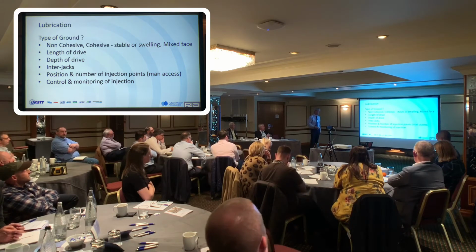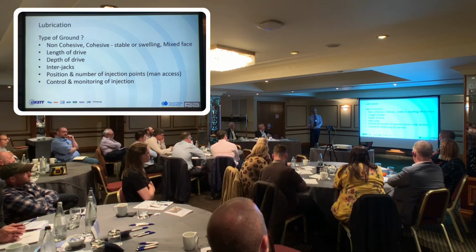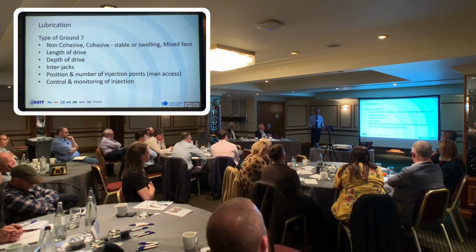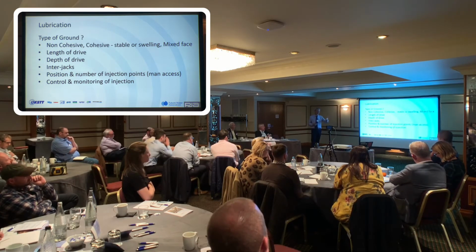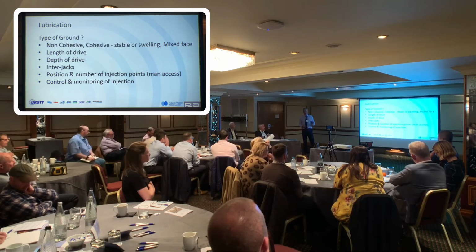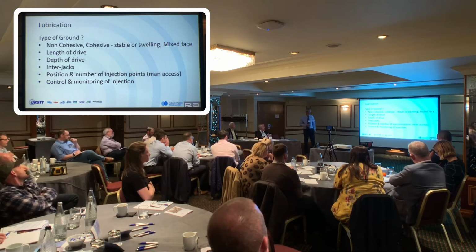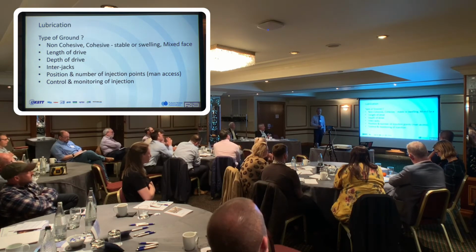entering the ground. Where you put your injection points: is it a man access tunnel or not? So a 600 microtunnel is, by dint of the fact it's small, you can't put men up there. And you would only be able to inject lubricant directly behind the machine and directly into the entry eye. So it's very important on small diameters where you can't have intermediate injection points that you keep the annulus full at all times. You have a continuous injection regime. And you need to know what you put where so that you can understand if you're losing lubricant into the ground or not.